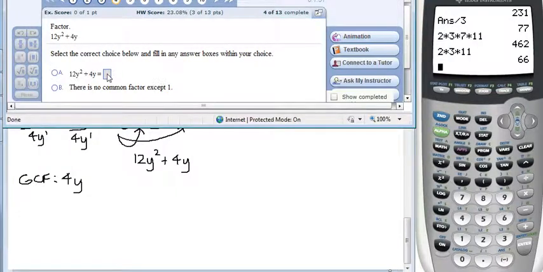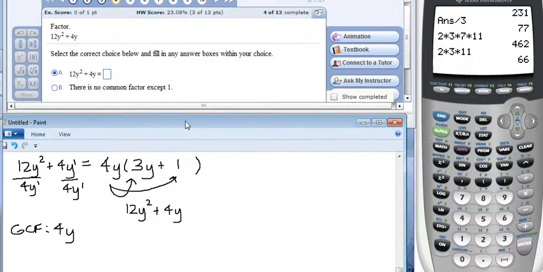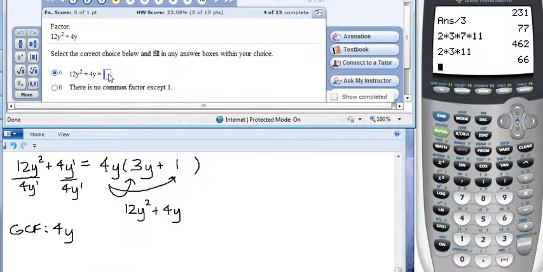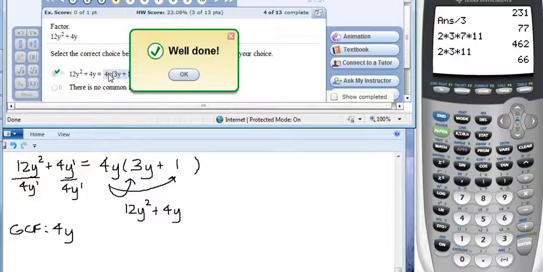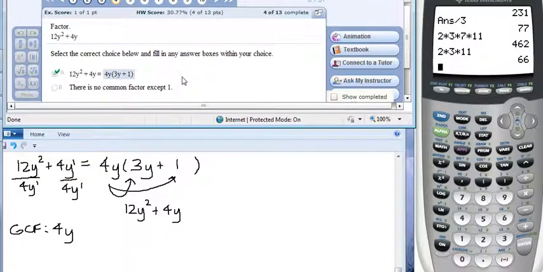So let's fix this one, shall we? What do we have here? I can't see. I have to redeem myself here: 4y times 3y plus 1. So much for me reading the directions, huh? Do you guys do that too when you're on a roll? Sometimes I forget to look at what the directions are, like the last 3 were GCFs, and then I just still look for the GCF.